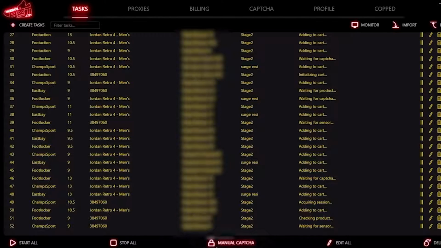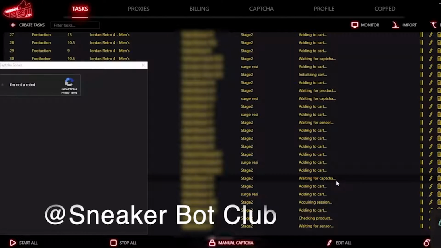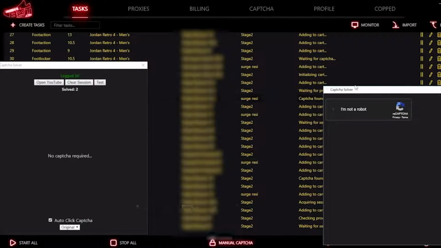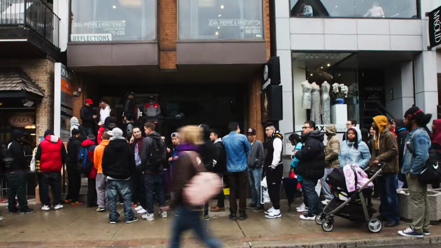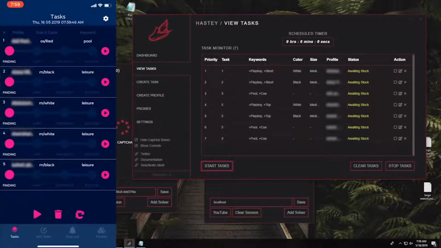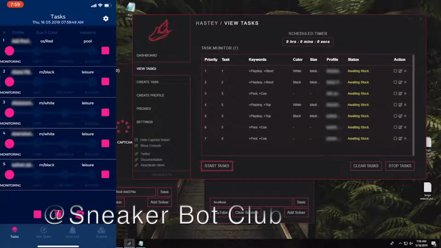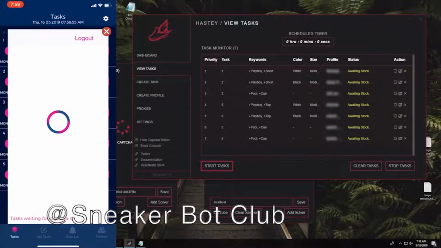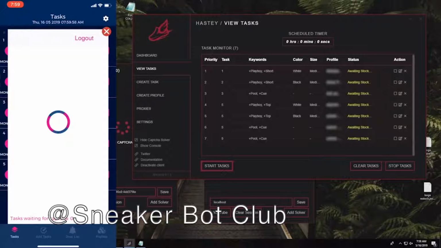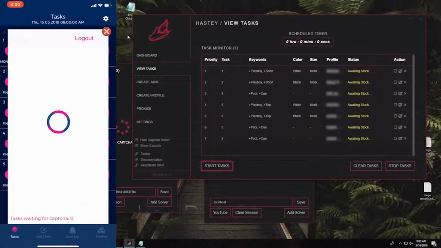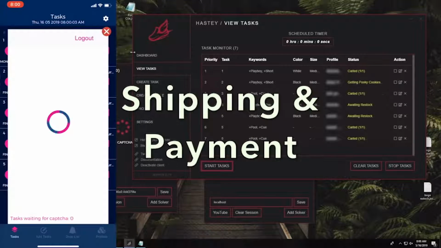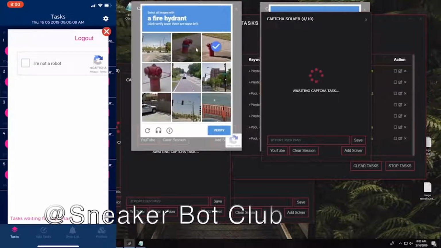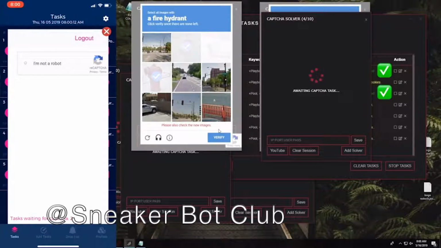What these tasks are, you can think of it as one task is one person on a website. So instead of having 5 people trying to buy a shoe for you, you might be using a sneaker bot running 5 tasks. Now, each task will basically be attached to the billing and shipping information that you entered previously. When you start that task, it will try to find the shoe that you're trying to buy. It'll add the shoe to your cart, and it'll submit your shipping and payment information automatically. So this whole process is automated, done by the software itself.